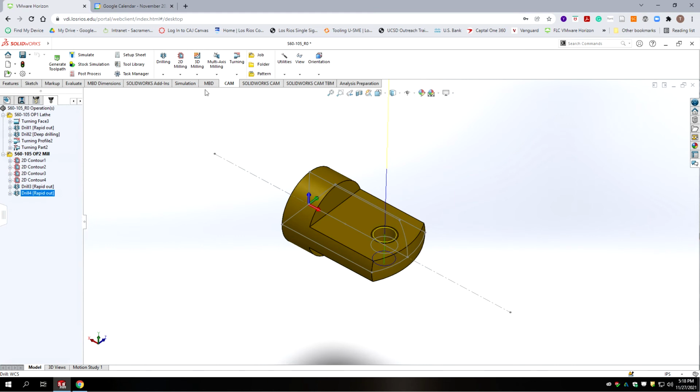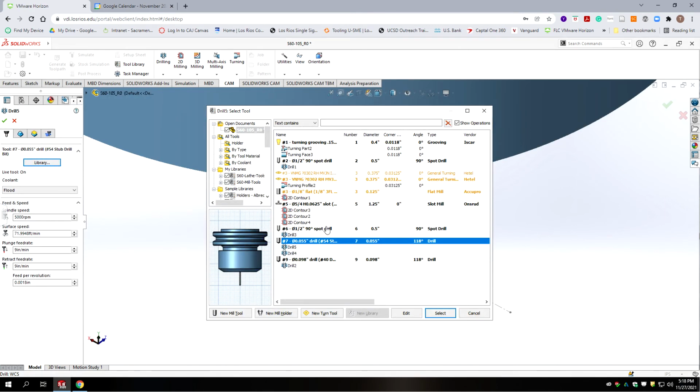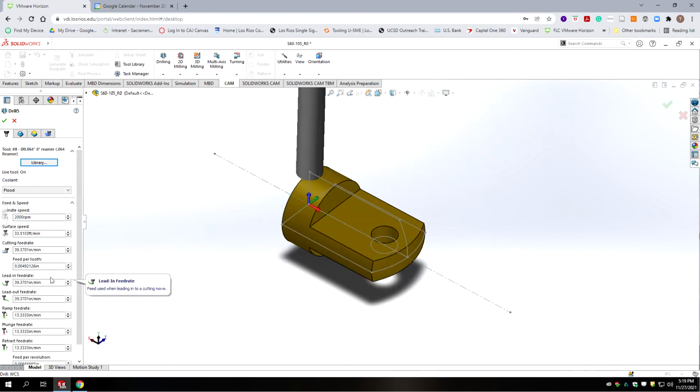Now we're going to come back with our reamer. Okay, so we're going to go back to drilling. You're going to go to your library. You go to mill tools. And we're going to select our 64 thousandths reamer. I think 40 inches a minute's a little fast, so again, let's lower the feed rate on that to 13 inches a minute on that.